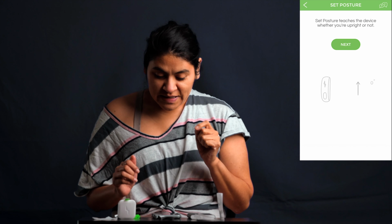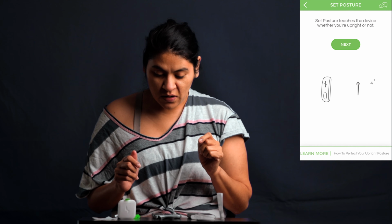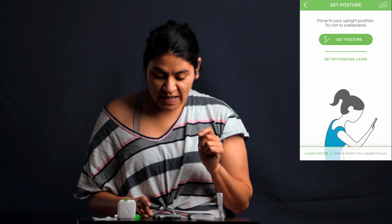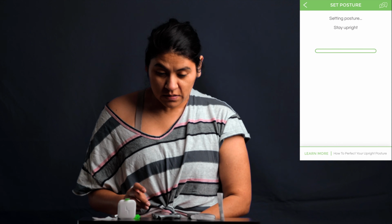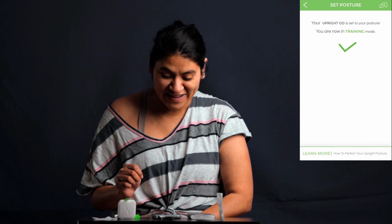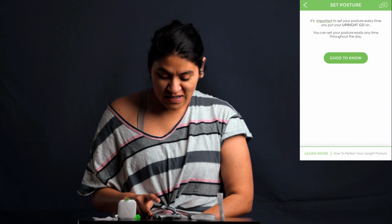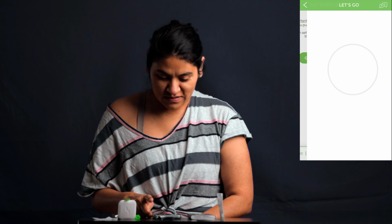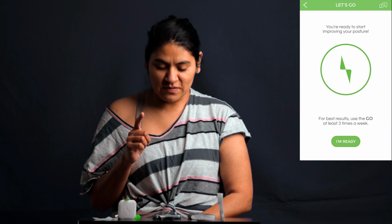Okay, set posture teaches the device whether you are upright or not. Okay, next. Move to your upright position. Try not to extend. Set posture. Your Upright is set to posture. You are now training. Good to know. Okay. Damn, that was easy. I feel like I might have missed a step or two.